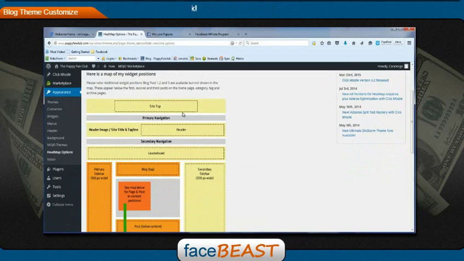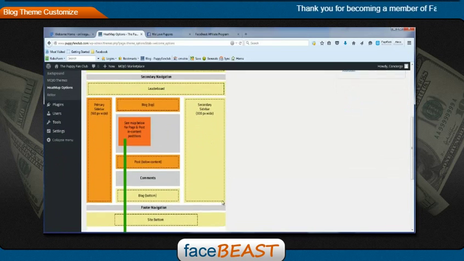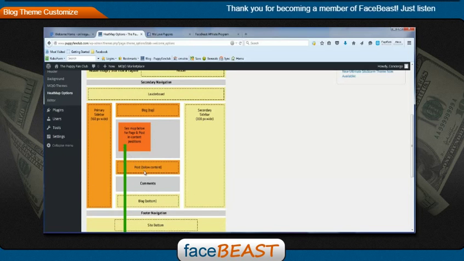And we're going to look, where do we want to put this? So say we want to put this one on the bottom of any post that we put into the main content area of our blog. So let's say we want to put it blog bottom, or let's say post below content.